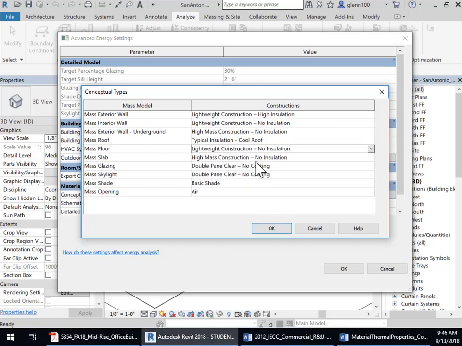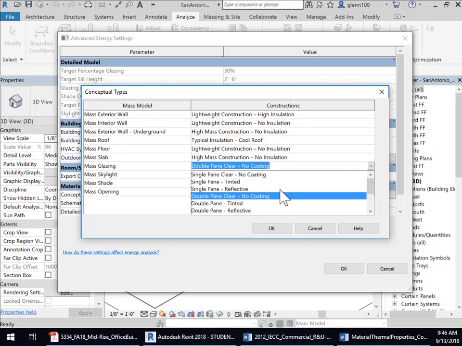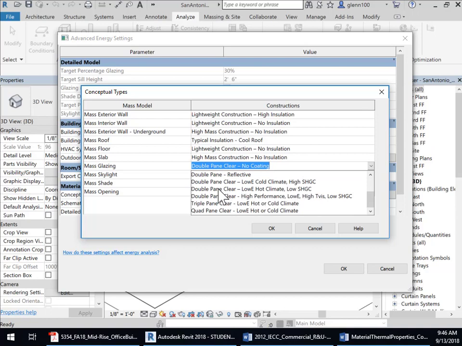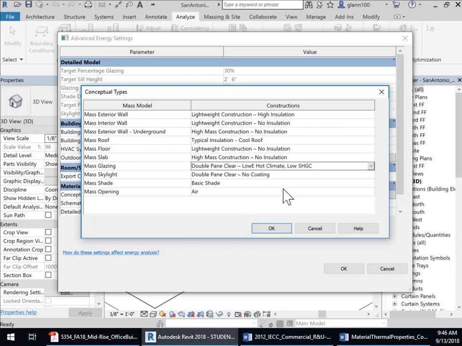We'll just set that to no insulation. Mass slab, once again, we're not required to have any insulation. And then mass glazing here, we talked about double pane clear, low E, hot climate. So here we're going to use that with a low solar heat gain coefficient.